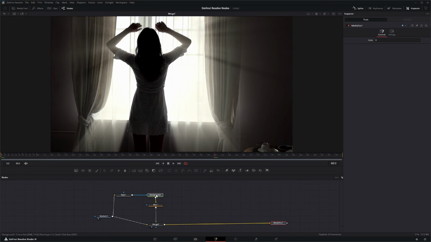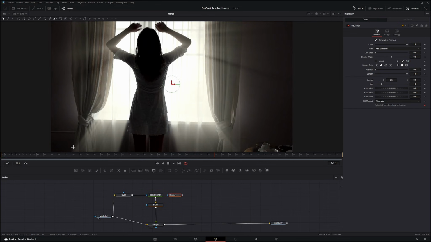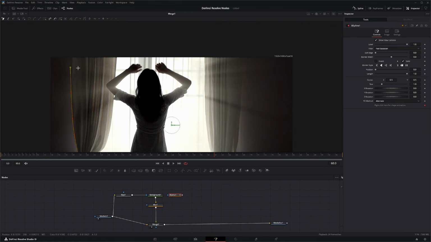Now, one other thing we can do is, since this is kind of killing our image here a little bit, the rays are extending past a little further. We're going to bring in a Bezier node and just kind of draw around our curtains here, just loosely.